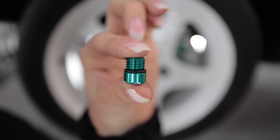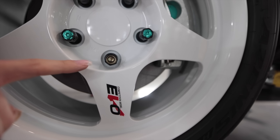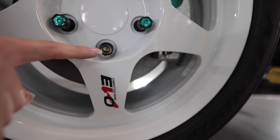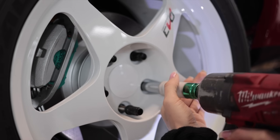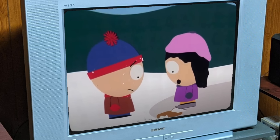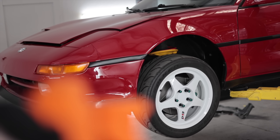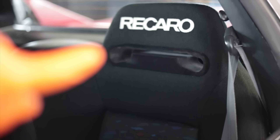The inner core is removable with a little o-ring, in case you want to run an extended stud — which I have — or if it ever gets seized, you can spray some brake free inside there. Even though the old nuts got the job done, it's the icing on the cake in the end that needs to be the freshest. From about ten feet away you can't even tell there's any color on them — they just look like a black lug nut. But these tiny little elements of color tie into the confetti pattern on the fabric of the Recaro seats.